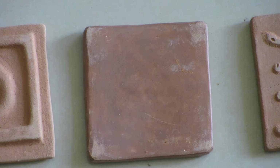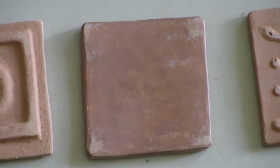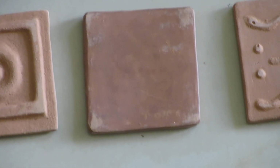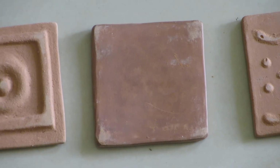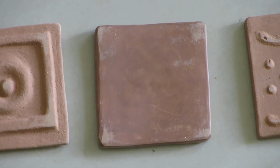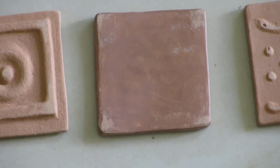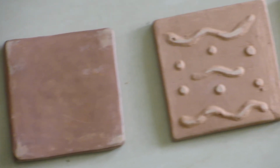This tile is completely smooth, and it's made using a technique called burnishing, which is where you allow the clay to become leather hard and then rub it with something really smooth like a pebble. For this I use the back of a metal spoon, and you rub it, which compresses the surface of the clay and gives a nice smooth polished surface to the clay.